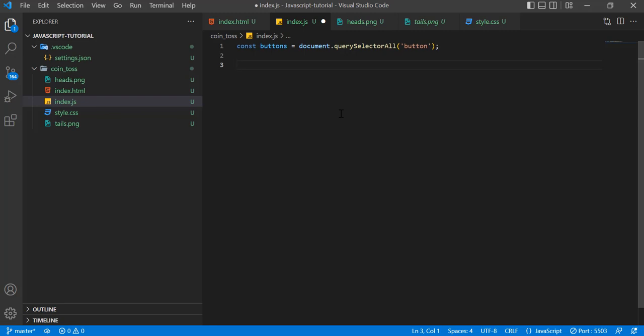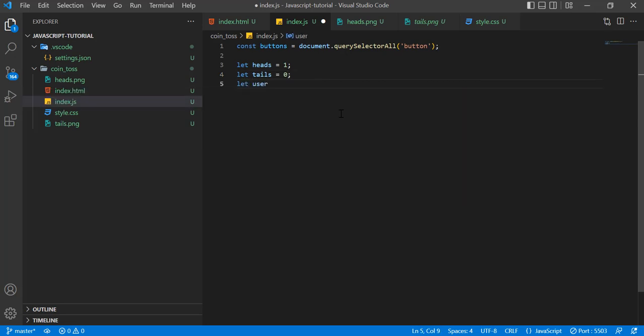Let's create a couple of variables to store the heads and tails values. So let heads be 1 and tails be 0.